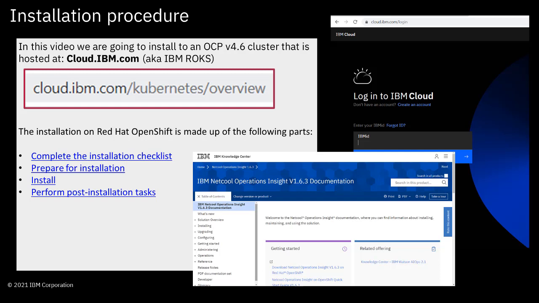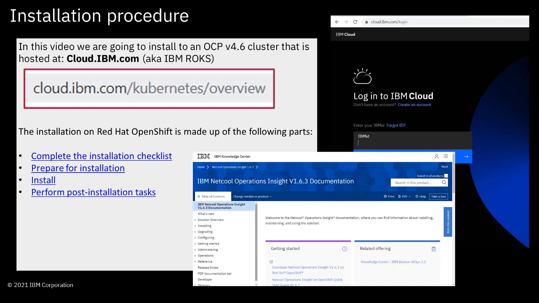Will you show how much hardware we are going to need? Yes, that's right. So we'll start off by looking at the amount of hardware that's required. We'll show how to create a Kubernetes cluster, and we will show how to prepare the cluster, doing a few configuration steps, and then finally install the Event Manager operator and the Event Manager instance and stand it up. And then finally we'll log in and have a look around the UI.